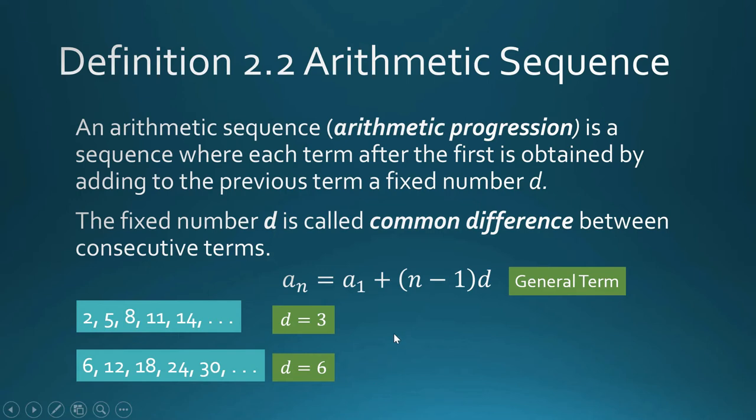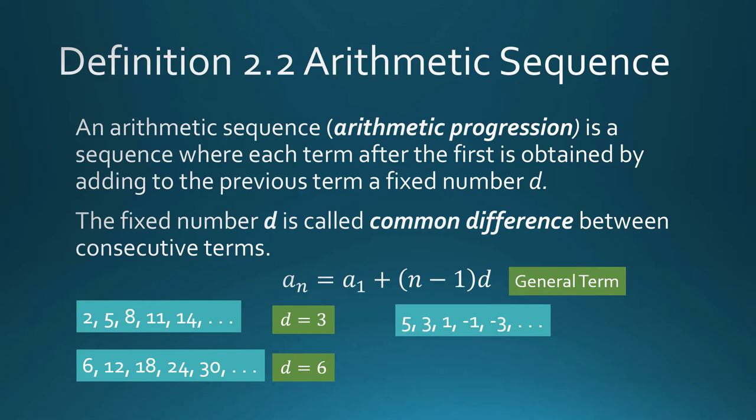Now, this is an example of an ascending sequence. Ascend is to rise up, to increase. And that happens because the common difference is positive. When you add a positive difference to the terms, what you will see in the next term is a term which is larger than the previous term. So it is going to be an ascending sequence.